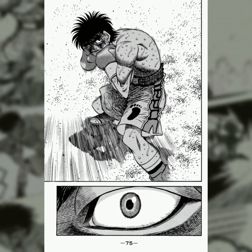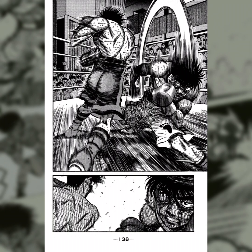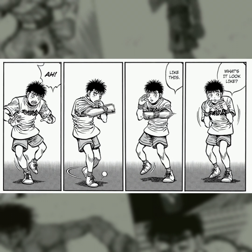In his match with Sawamura, he did the Dempsey roll and stopped himself midway. And then the second time he tried it, he dodged Sawamura's counter, switched to Southpaw, and countered the counter. And lastly, now that he's training as a Southpaw, his options for punches and rotation have increased a lot. So he's likely to turn Southpaw to throw his opponents off.